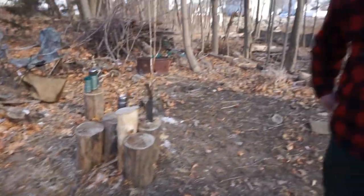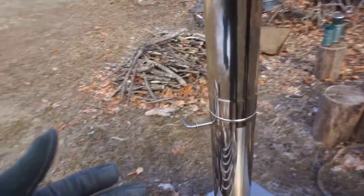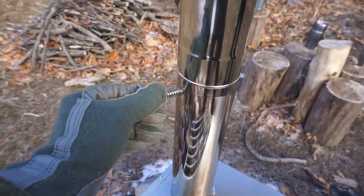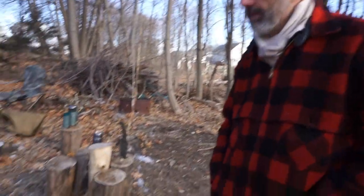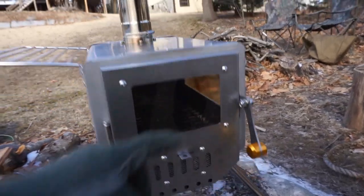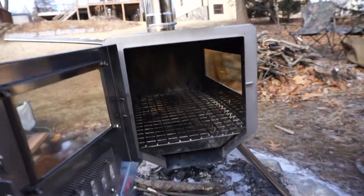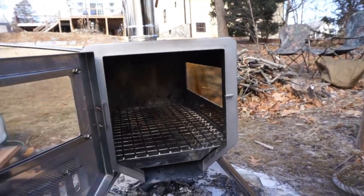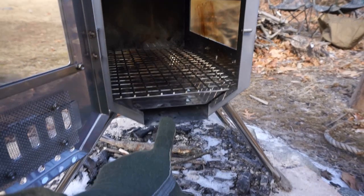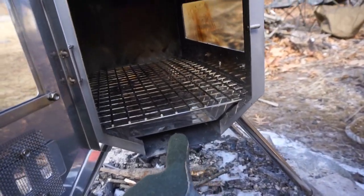All right, so Joe, the first thing that I'm trying to work through is positioning of the dampers. On the exhaust side, we know straight up, wide open to start it. All right, so full port, right? Yep, full port. And in the front, we have full port on the vent, but if we had to, we could certainly crack this and work with the door. Now, I know this is sort of a dual burn, so once the wood gets going, all the gases underneath here are supposed to catch.